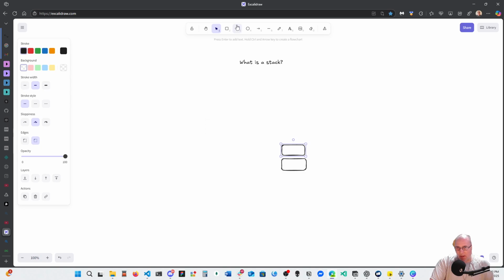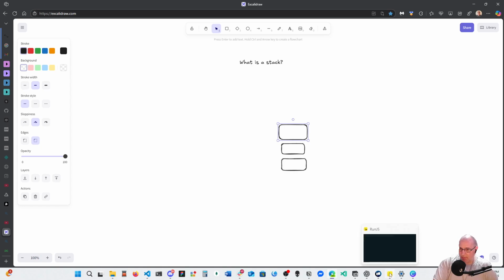So how does the stack work? You would have one item here, and then you would push another item on it, and then you could push another item on top of that. So then the last one, if you were to pop, you would pop it off. And if you peek at the item, you would get the top item, basically to see what the top item on your stack is. Is empty would just tell you if the stack is empty and there are no elements in the stack.